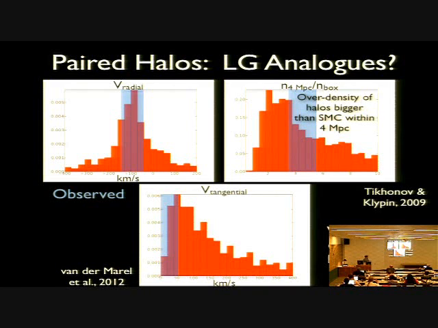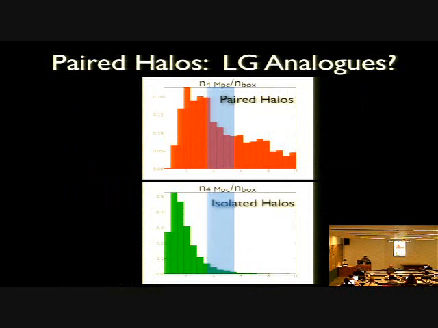We also looked for these in the Bolshoi box and found very similar distributions there. So then we took a look at the environments of isolated halos in the same mass range, and found that there's a clear difference between the pairs and the isolated halos, and that the pairs tend to live in much denser environments on the whole, and almost no isolated halos live in these extremely overdense environments. So if the Milky Way were an isolated halo and lived in that region, it looked pretty strange. Because it's in a local group-like configuration, though, it's actually pretty average.